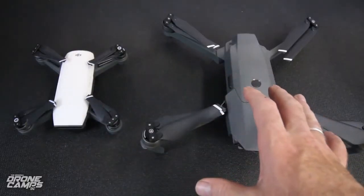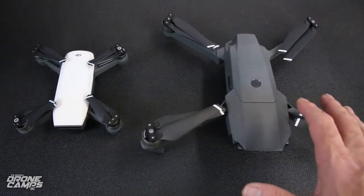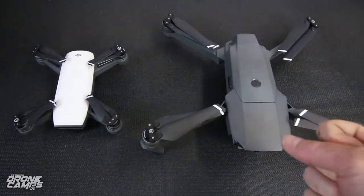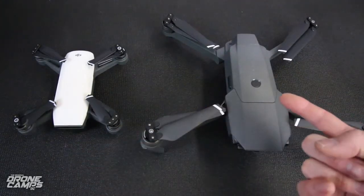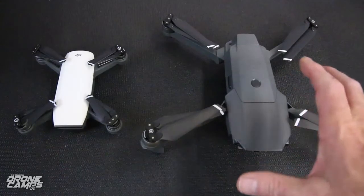I've seen some mixed reviews comparing the Mavic and the DJI Spark, but there's really not a whole lot of comparison here. Honestly, technically, the Mavic is far superior. If you just want to look at the difference in the video and decide whether you want to spend an extra $500 for something that shoots full 4K, then go for something like this for completely professional work.